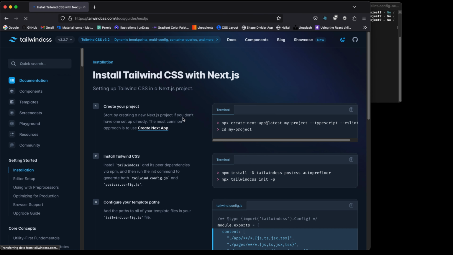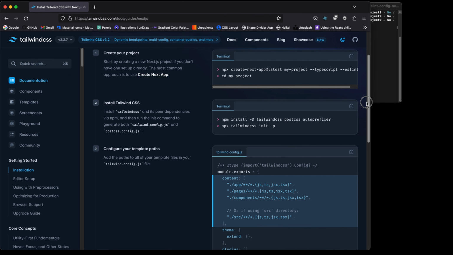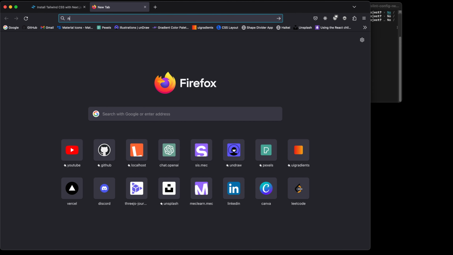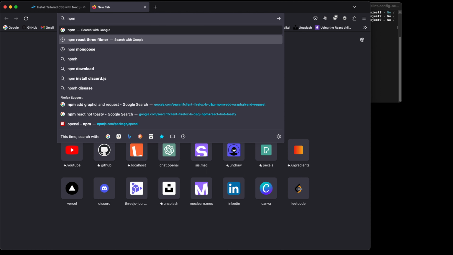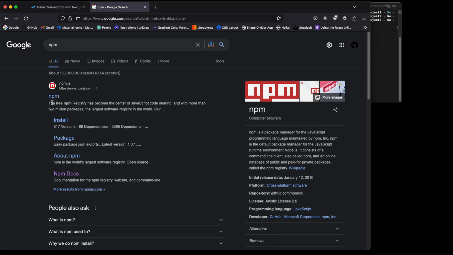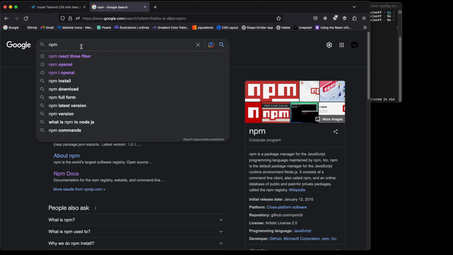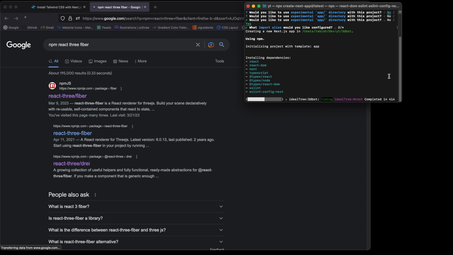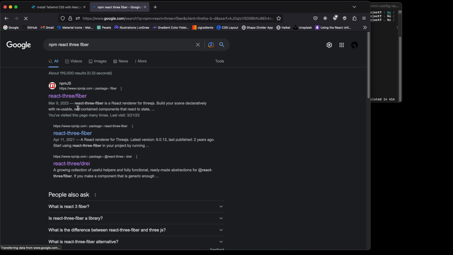Let me go to the docs here, and I've got this ready. Let me go to npm React Three Fiber. This is another package which we'll be using. My network is a bit slow.